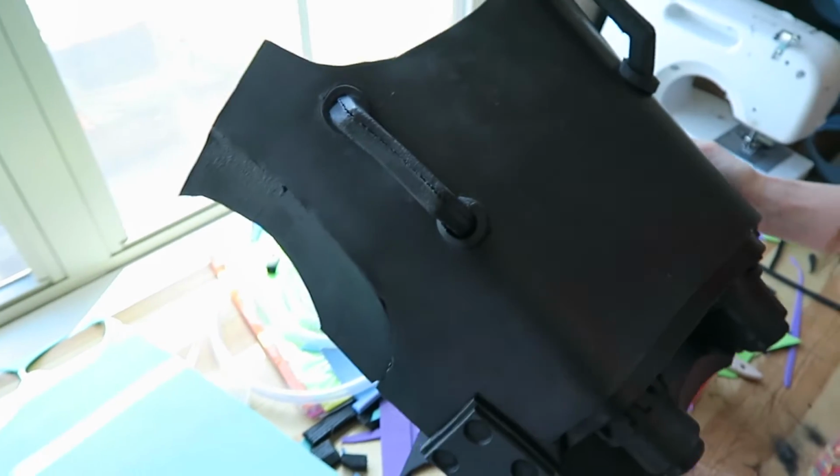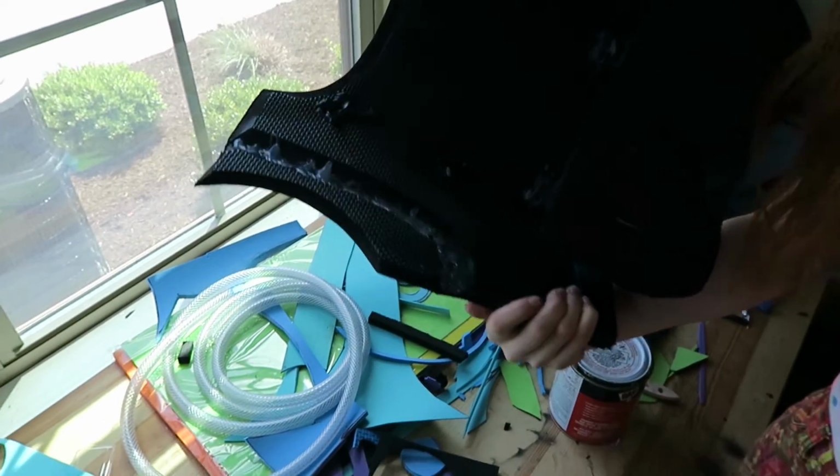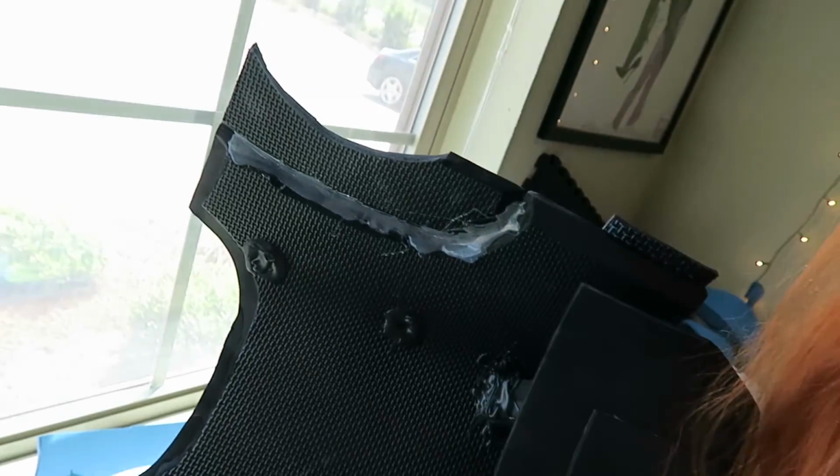You can see my shop is still a mess. I was just preparing this bit for being painted. I did reinforce the insides with hot glue, just so it doesn't come apart when I'm wearing it. I already have that piece contact cemented, but this is like an extra reinforcement since I'm gonna be wearing it around a lot.